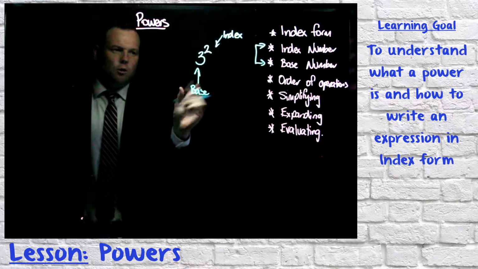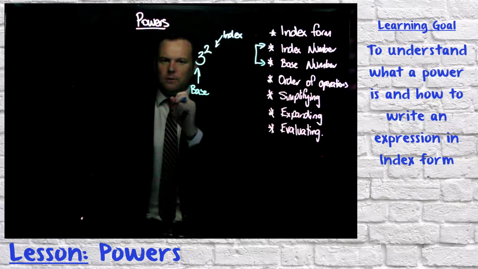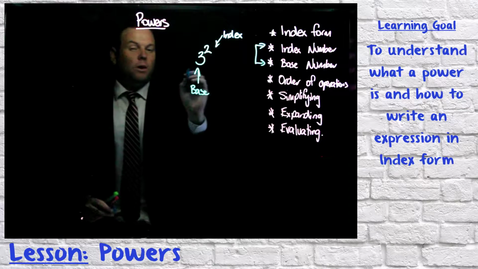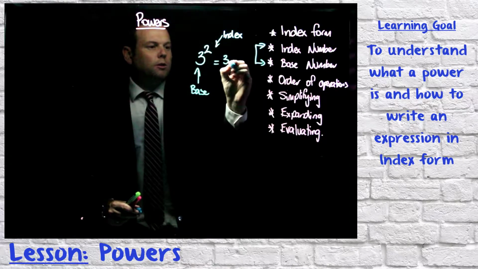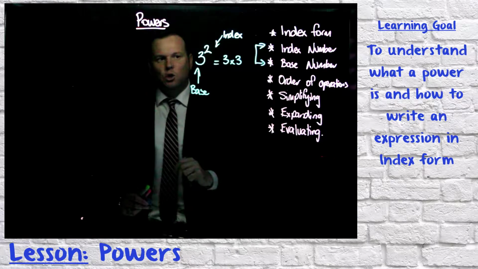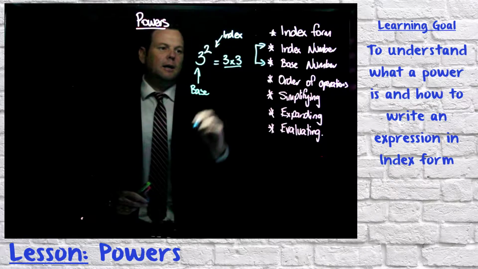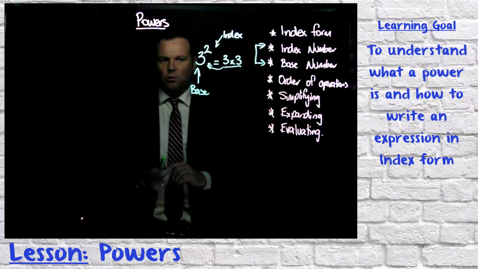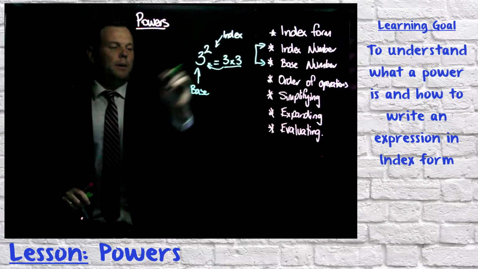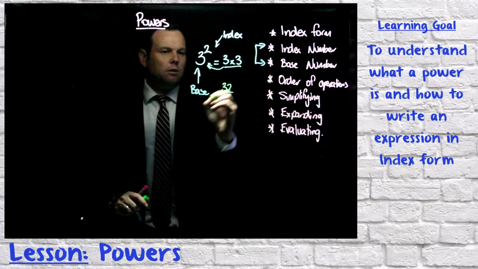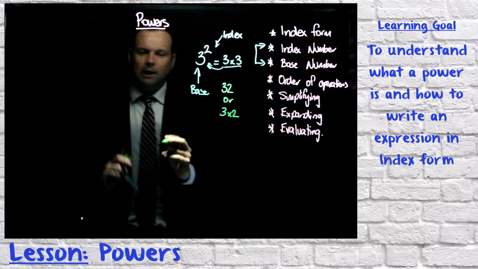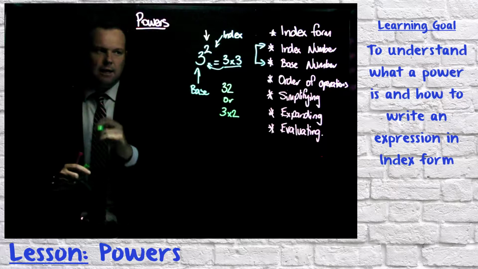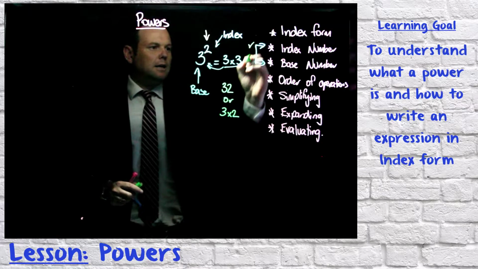So, let's talk about what that means. The index number tells you how many times you multiply your base number by itself. Okay, so in this instance, we have 3 to the power of 2. So that means that we multiply 3 by 3. There we can see we have 2 3's, which is the same as our index number, and all of our numbers there are the same as our base number. It's really important to understand that when we are looking at powers, it never means 3 squared as 32 or 3 times 2. Never means that, okay? It's multiplying your base number by itself however many times the index number tells you to. Okay, so index numbers, base numbers.